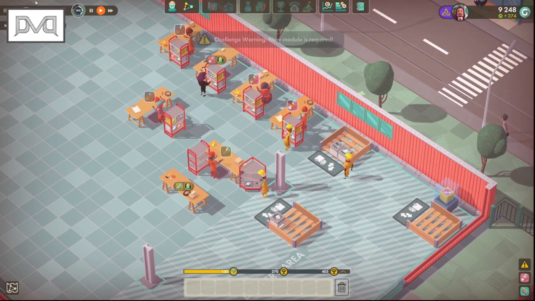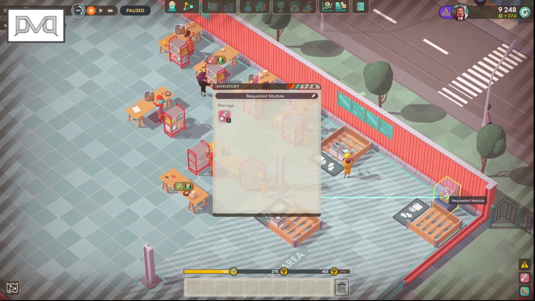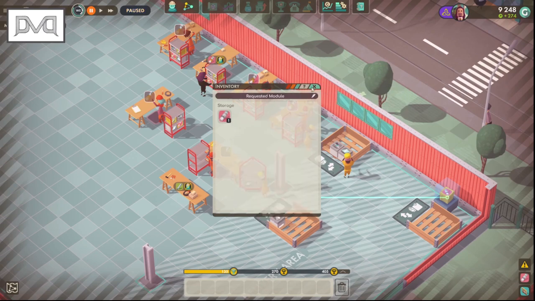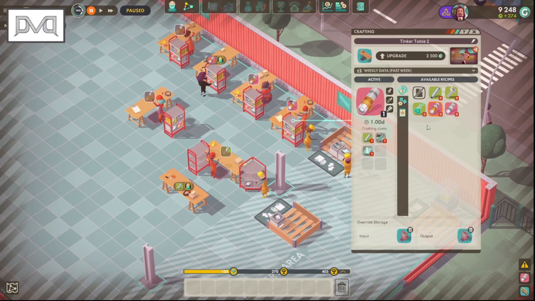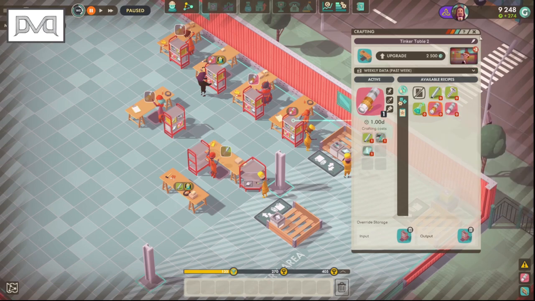New module is required. Yeah, what's this? Glow in the dark pipe. So we can switch this to glow in the dark pipe, which takes pipe with light. Okay, so we'll switch that.